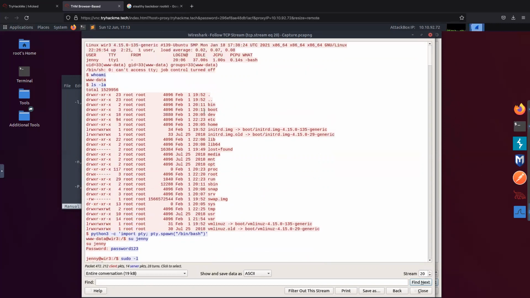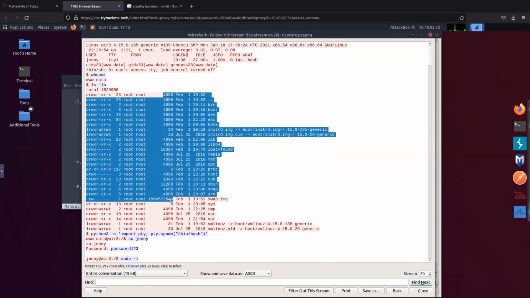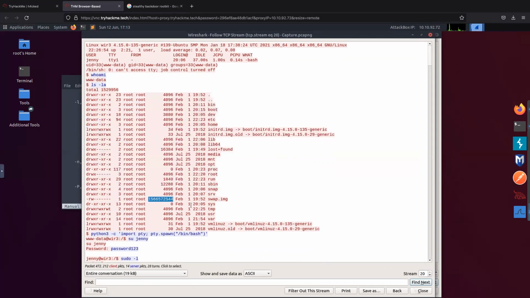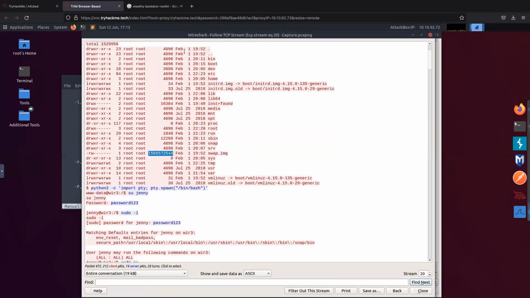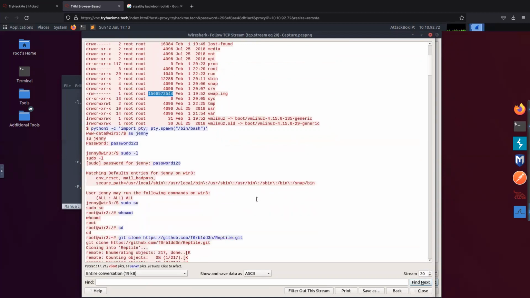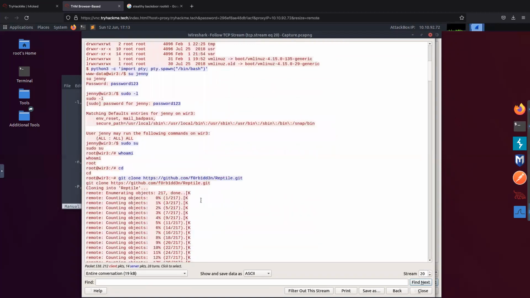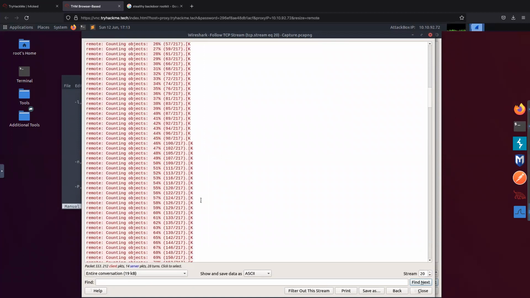He has access to all the stuff: lost and found, media. These are all directories, and these are the sizes of these files, and they're big files, especially this one, swap.image. He has all this information, and also availability. He could change the passwords for the admin, and the admin can't log in. And if the admin can't log in, then it's a big deal.